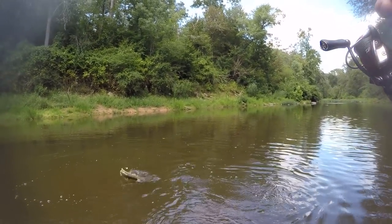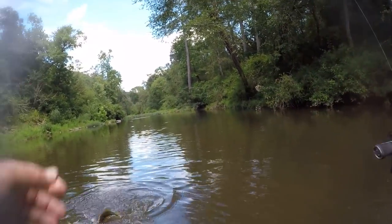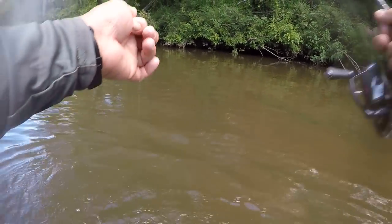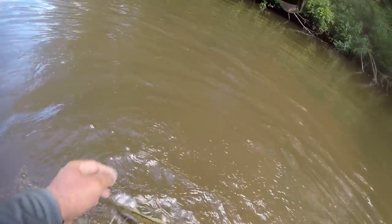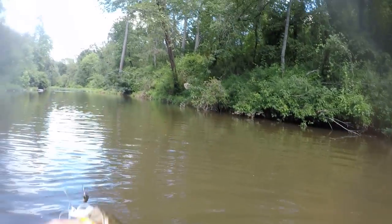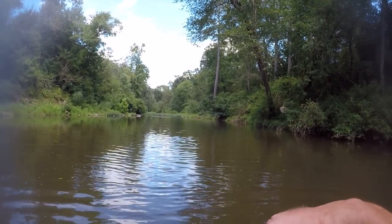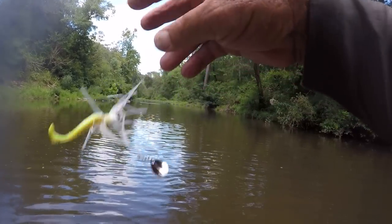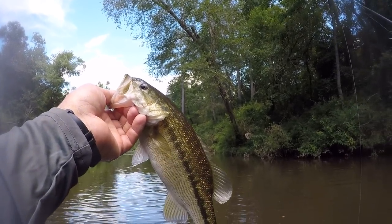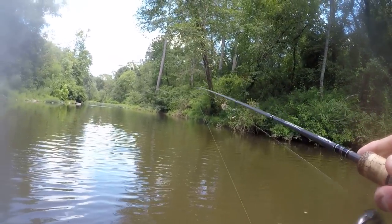That ain't bad. I'm happy. When I start catching fish like that and a little bit bigger, I'm pretty well happy. He hit it just 20 feet in front of me. That sharp truce trailer's worked. About every trailer I've put on so far is working. It don't seem to make any difference. So let him go right here.